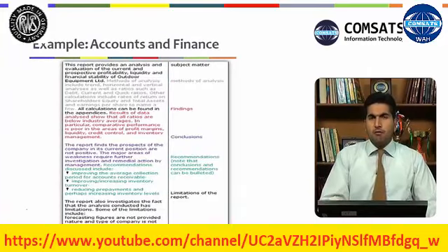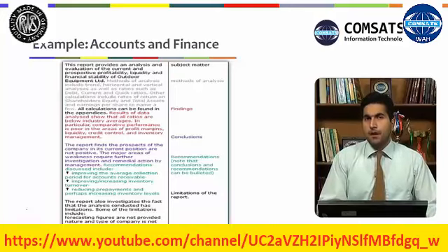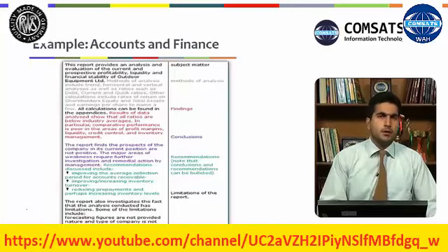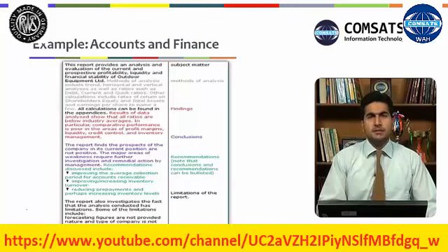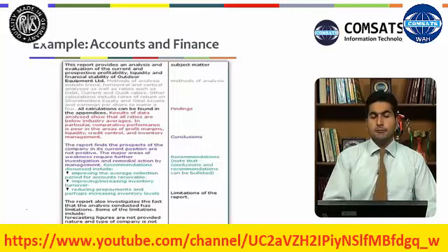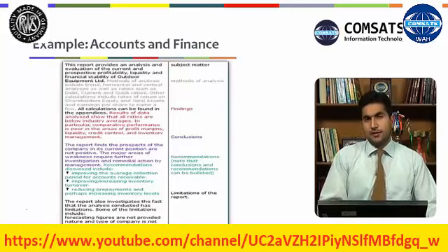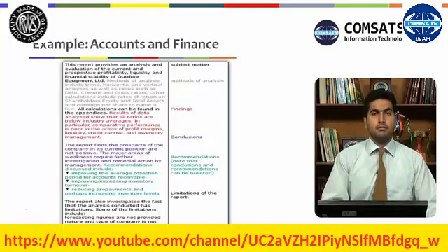Over here we have a more specific example of the manner in which an executive summary is supposed to be written. The previous example was a bit generic, but this one has been taken from a report based on accounts and finance, and it's a bit detailed as well. The good thing about it is that it has another section as well, which is also important, and it of course varies from situation to situation, but if it is there, certainly it should be very much explanatory.